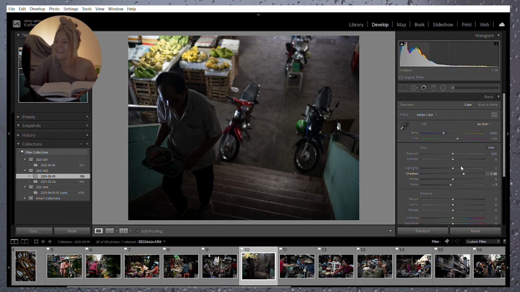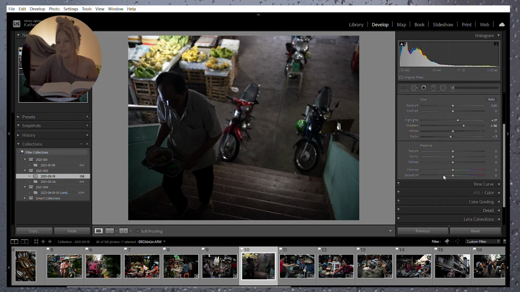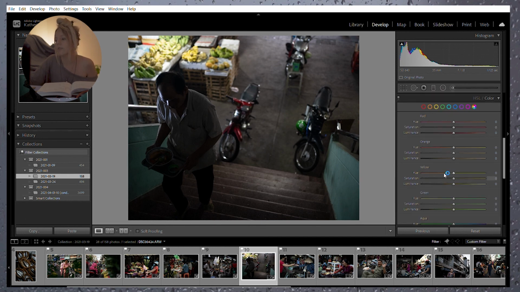All right, so I don't want you to see the eaten soup. And the highlights, I actually don't want that yellow so much there. That's a little intense. I could either do that with highlights if I really want high contrast, or because there's yellow in that spot, I could do that by desaturating the yellow and bringing the luminance up, which brings your attention to that area because it highlights it a little bit. It does desaturate a little bit at the same time.